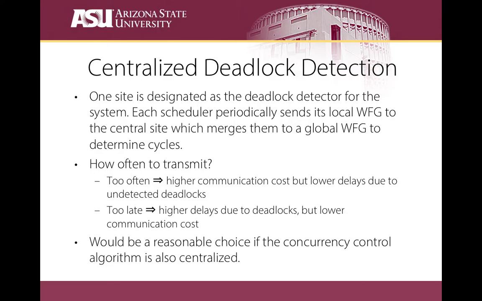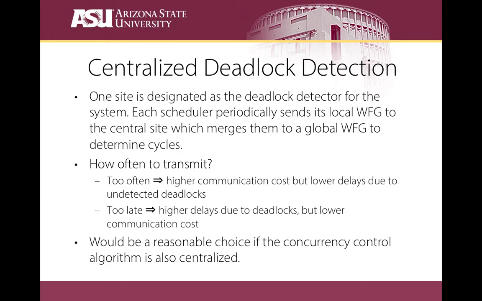So what about the communication overhead? You have a lot of communication overhead, right? Especially if you have a lot of transactions and a lot of wait-for graphs and things are changing over time, dynamically evolving very fast. So you have to detect it early, you have to send these local wait-for graphs all the time to the central location, right?